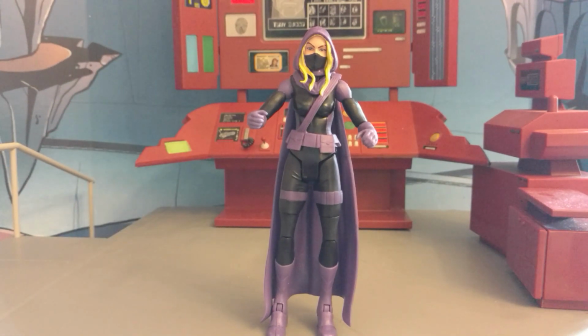Now, like I said, I have been waiting for this figure for years. Always been a big fan of Spoiler. I don't really know why. It's because she had this really unique look to her. Didn't look like a Bat ally. She sort of came out of nowhere. At first you couldn't tell if she was a male or female. I think that was sort of the appeal of her. Not the appeal, but the sort of mystery of her. Her face was completely blank.